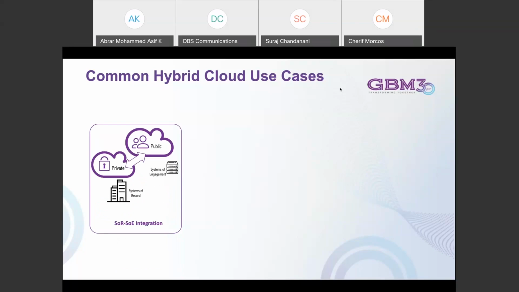their customers. Systems of engagement could represent mobile apps, some loyalty apps, things that would need references to the core data, but they are not really core to the organization. The SR SOE integration is typically an API integration that happens between the public and private cloud. And this is a new way of deploying hybrid cloud that we are seeing upcoming in today's market.